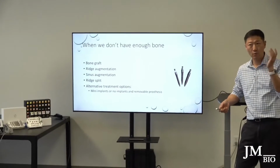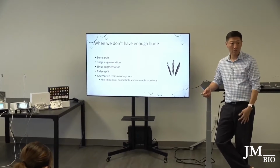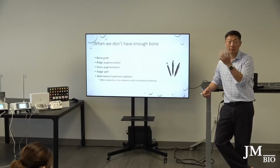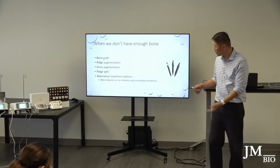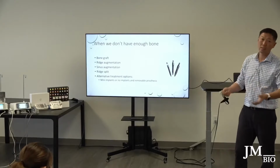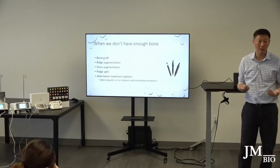There was a case where I did a full arch case, and I needed to stabilize her dentures until they healed. So I placed 4 or 5 mini implants and had her wear her dentures, and she was happy for the time being until her regular implants healed. So there is a time where it's called for. This is where I say use the tools to our advantage, for the patients.